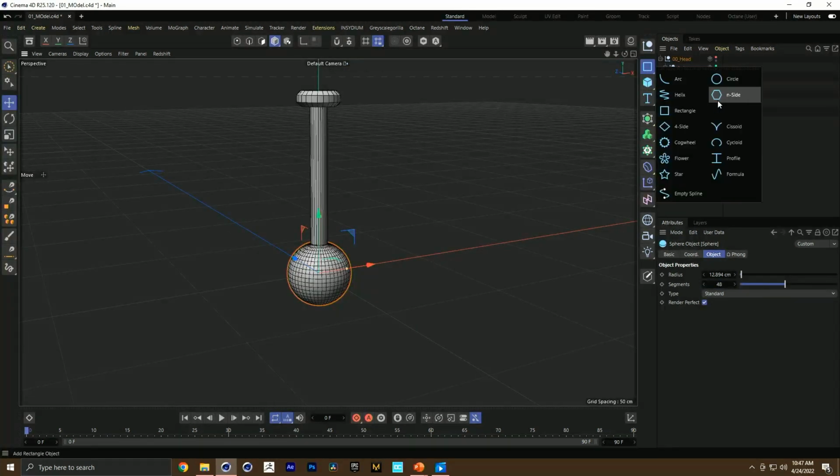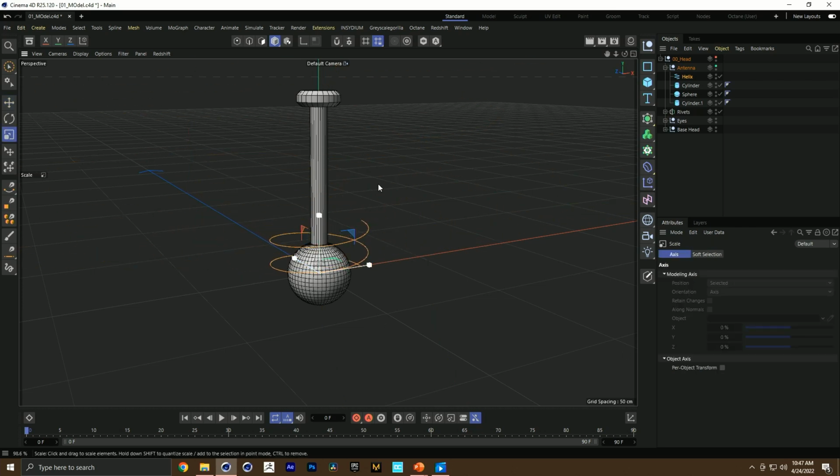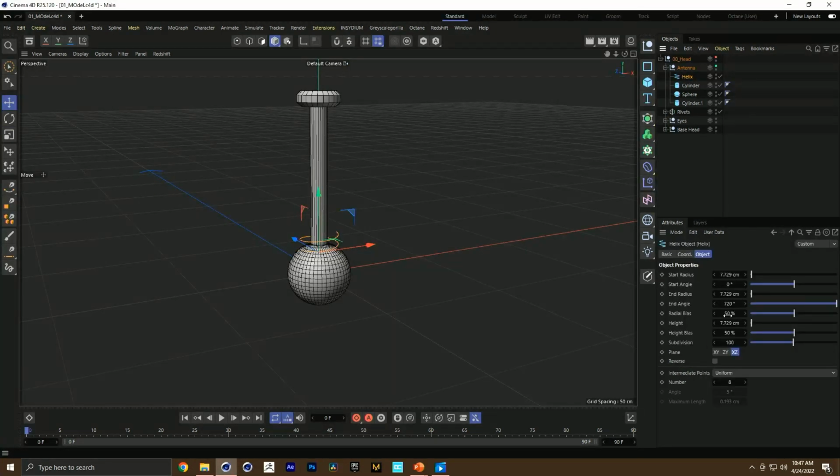Okay, and then I'm going to just, in this group, hold shift and add a helix. Change the axis, make sure it's going the right direction. T for scale, scale it down. Start it about there. And then let's move the height so that it reaches up to the top. And the radius could probably be 6 and 6.